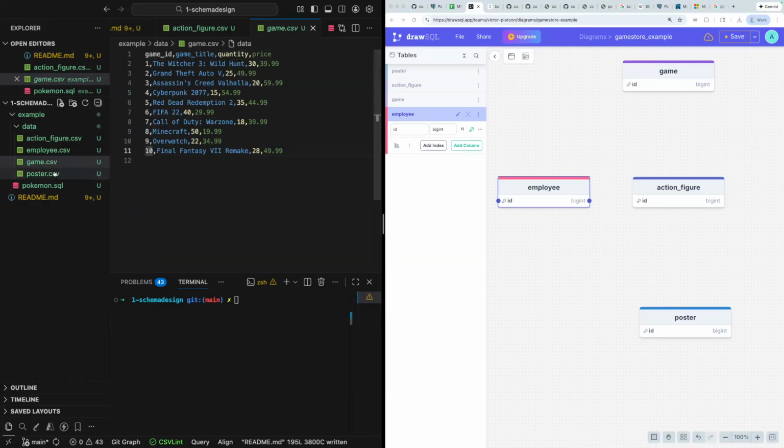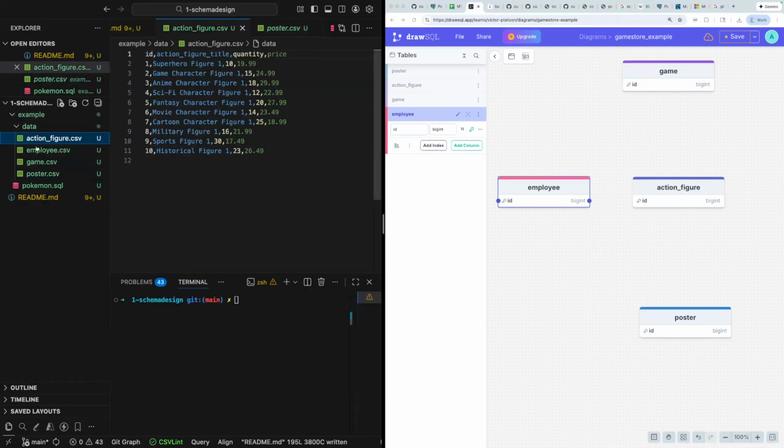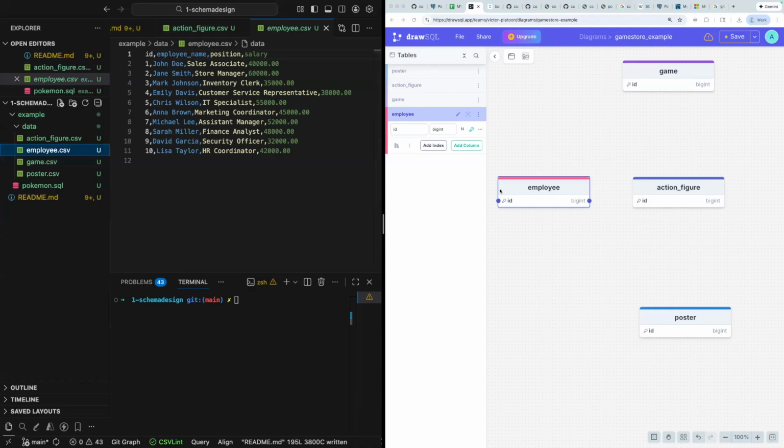They're not just calling it ID. But for posters, I see ID. For action figures, I see ID. So I'm going to make a couple of these ID columns. If you click here in your schema design, that's how you tell it it's a primary key. And we're going to rename this to game ID. And then I've got posters.